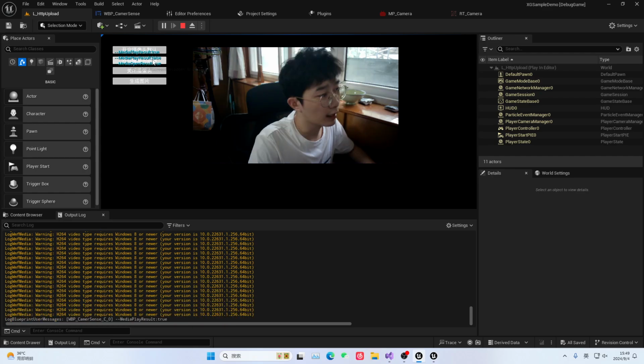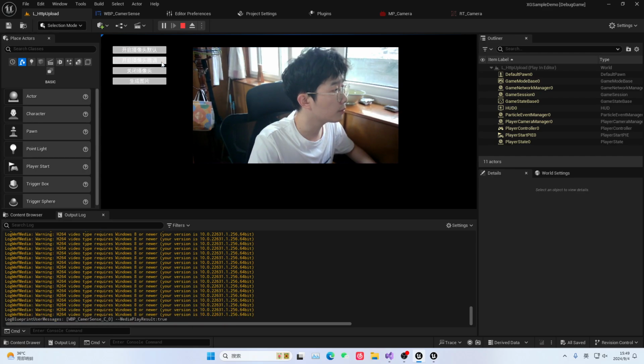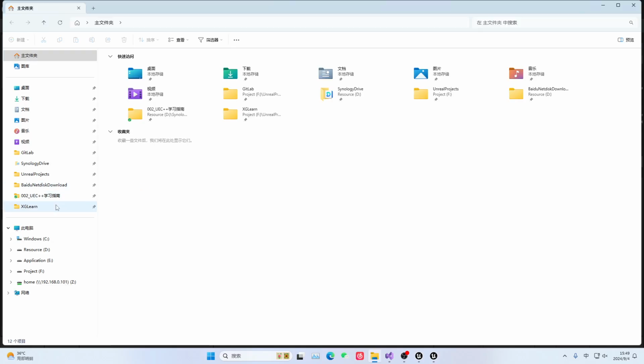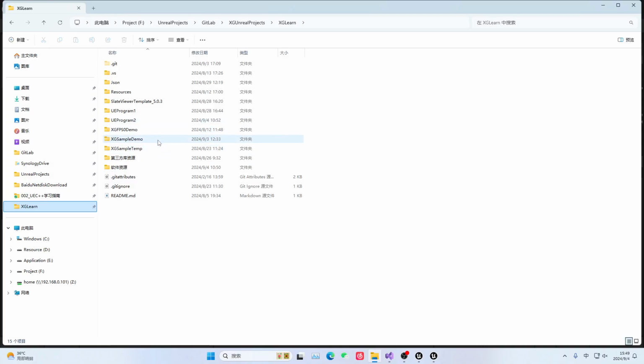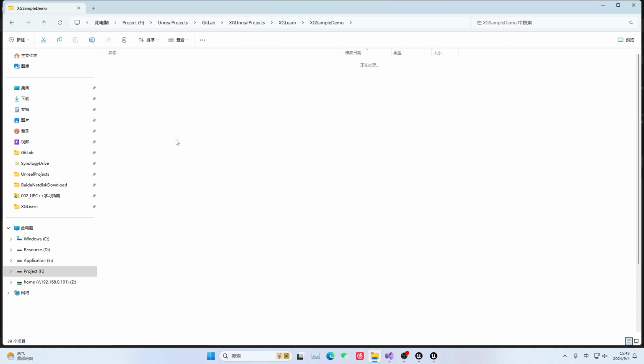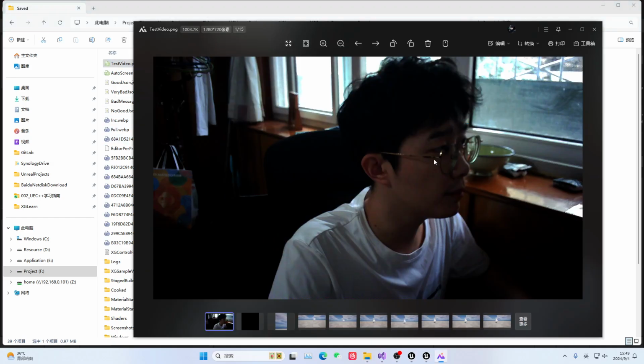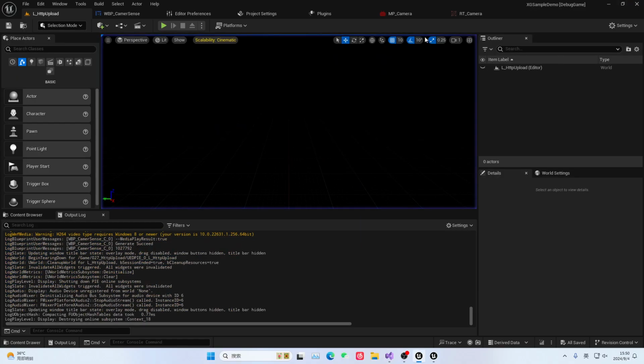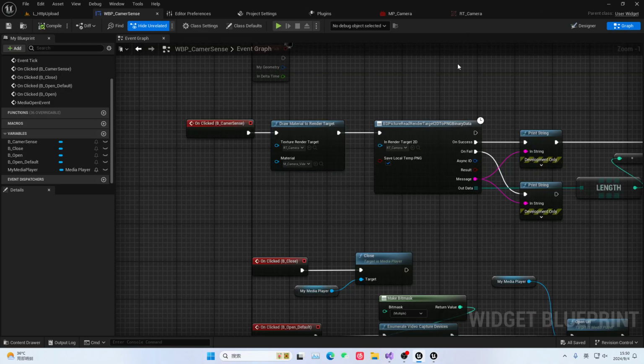So it means that at this point, we have successfully gotten this thing down. We turn off the camera. Okay, we generate an image. Take another look. Then later we can take this image and send it to iFlytek to have it analyze it for us to see if there is a human face in it.